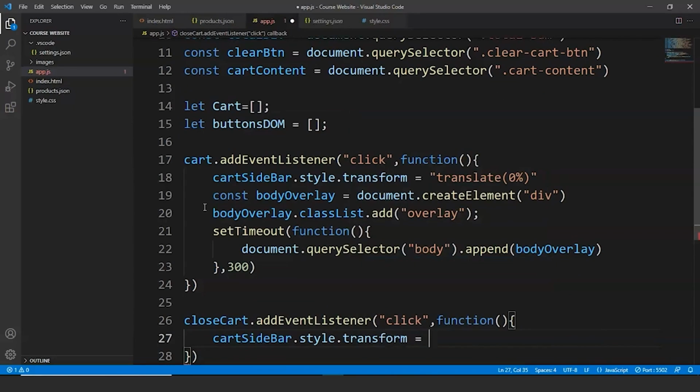Previously we did for 0%, and now we'll translate it to 100% again. So we'll write here translate, and we'll pass 100% inside the brackets here.